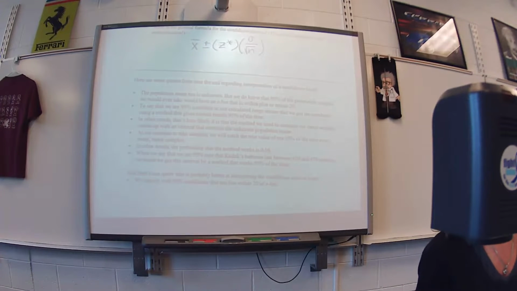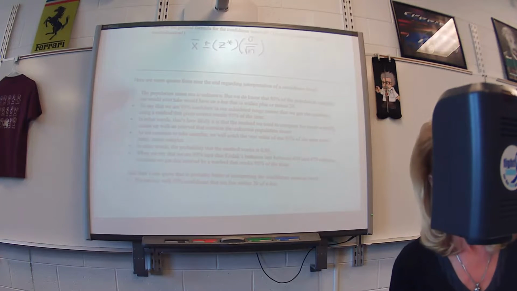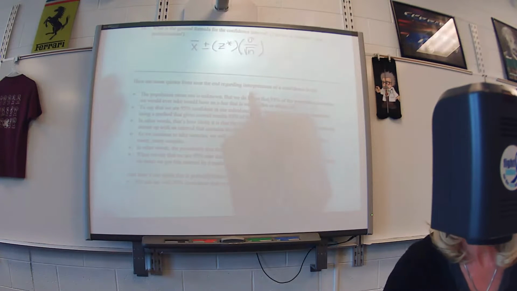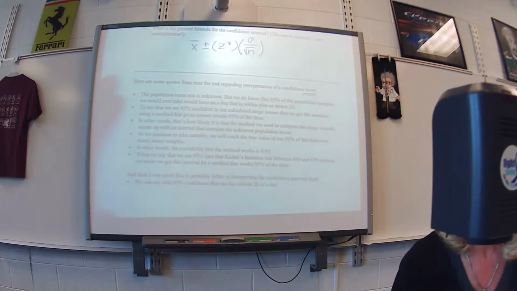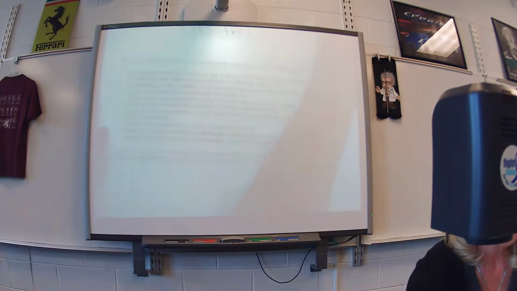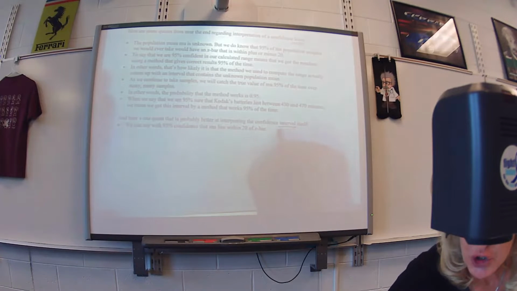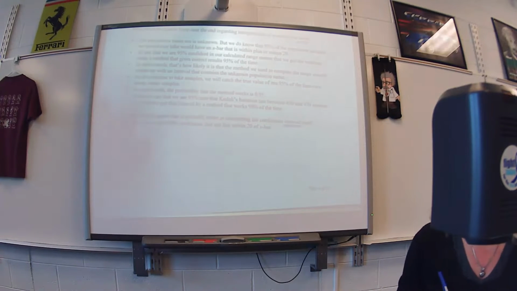As you start going through chapter 8, you will be asked to interpret the confidence level. You might be asked to interpret your confidence interval. They're a little bit different, okay? These were all different ways that she described how to interpret the confidence level. And only one time did I hear her say specifically what your confidence interval stood for. We will talk more about that through the notes, okay?